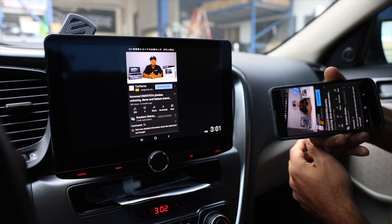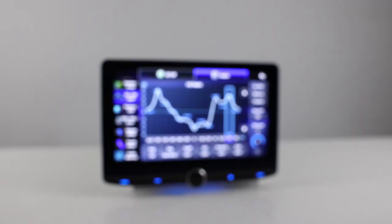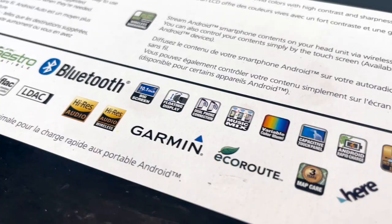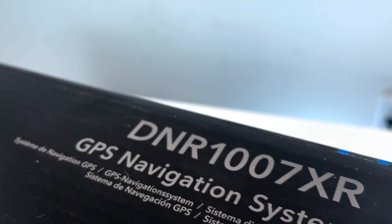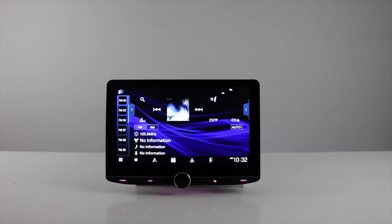If you're looking to take over your vehicle's dash with a large floating panel radio head unit with all the possible features, then look no further. This is everything you could ever want in a head unit, including onboard navigation. Or is it? In this video, we'll be taking a look at Kenwood's Exelon reference DNR1007XR, a 10.1 inch car audio head unit.